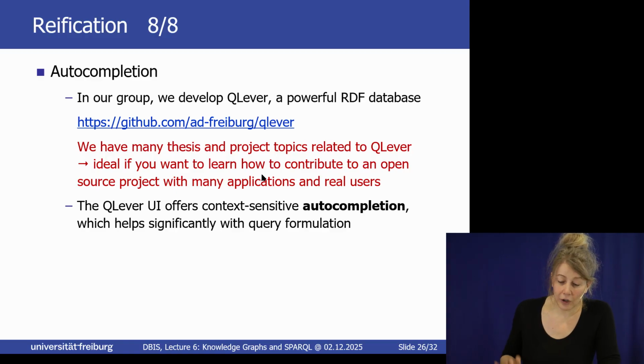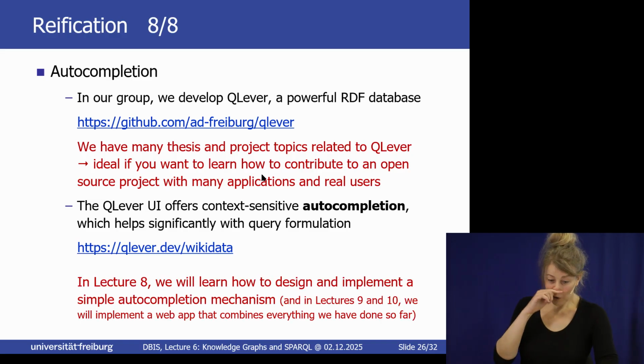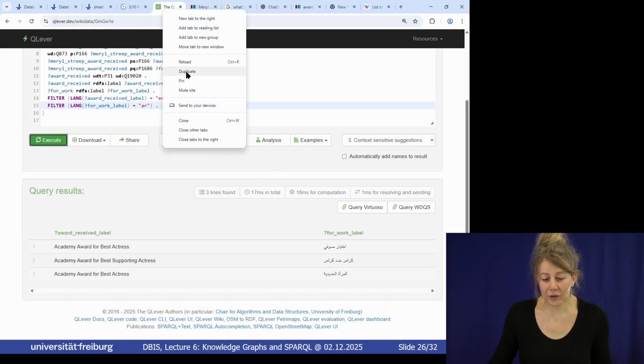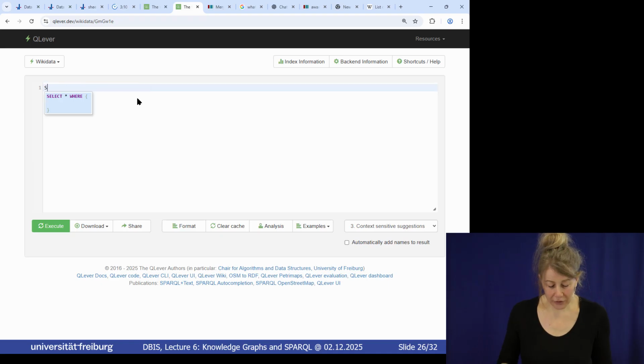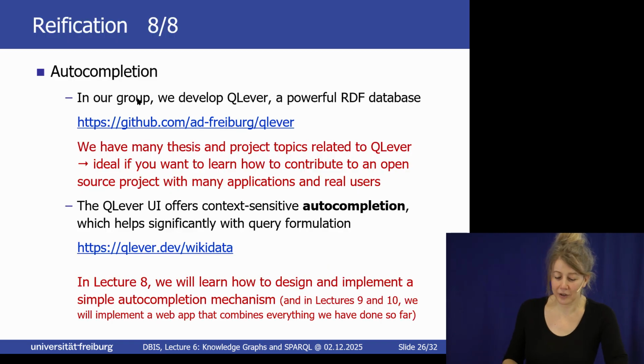And as you saw, we have this auto-completion, which helps you significantly with the query formulation. And actually, auto-completion is an interesting topic by itself, which is why we will have a lecture about it. So this thing that you type something here, then you wait, and then you get the auto-completion. How do you do that? We will talk about that in the next lecture. It's very convenient and very important.